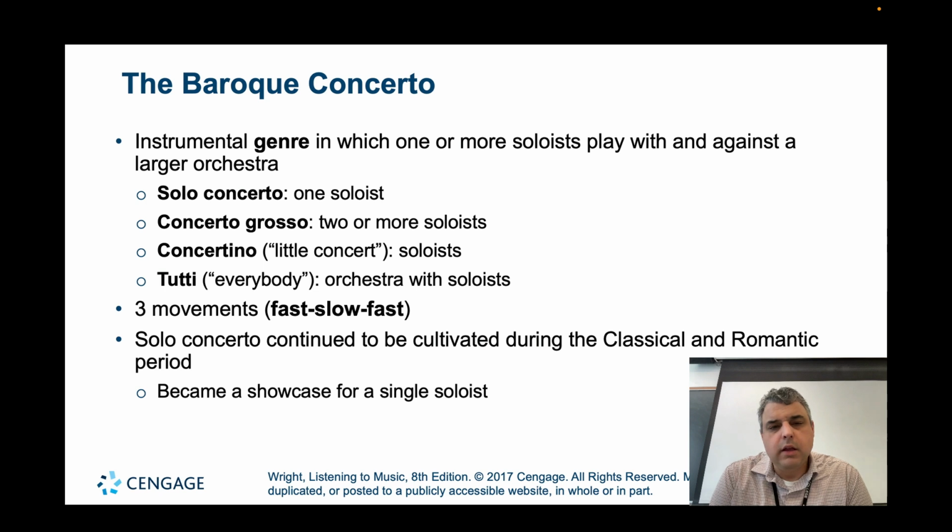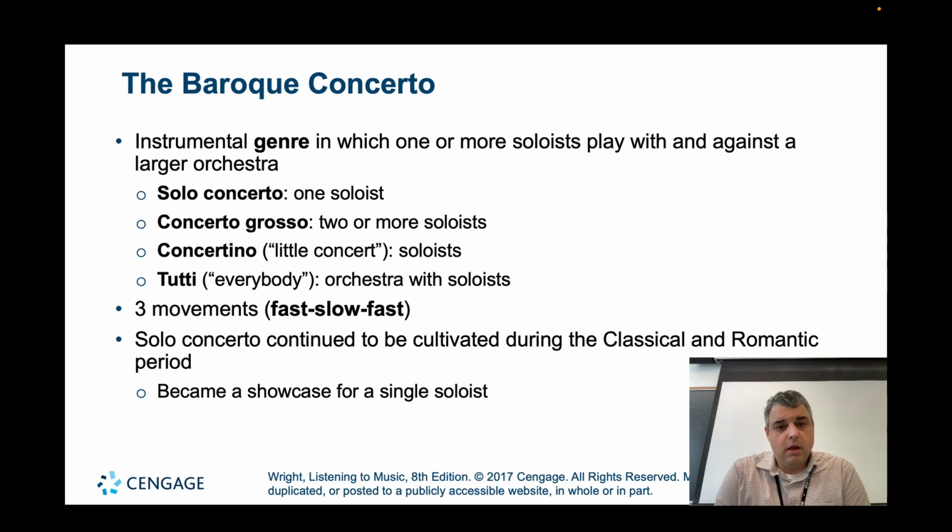Now, one thing that's true about the Baroque concerto, and most concertos in the Classical and Romantic periods, is they have just three movements. When we get to the Classical period, we'll look at symphonies that have four movements, and sonatas that have four movements, but the concertos will still only have three movements. And again, as I said, think about it as sections of a book. The opening movement is a fast movement. The middle section of a concerto is a slow movement, and then the final section is a fast movement again.